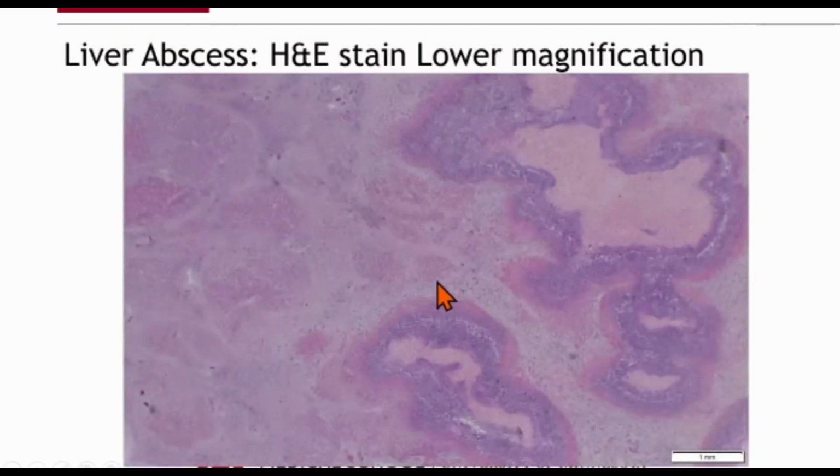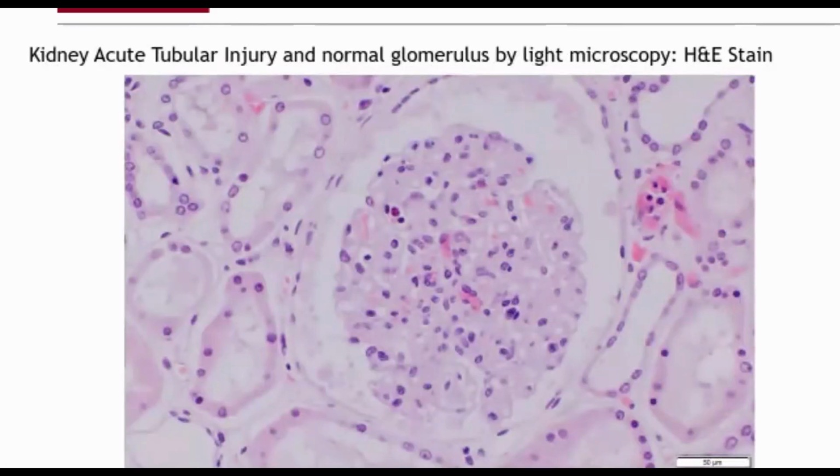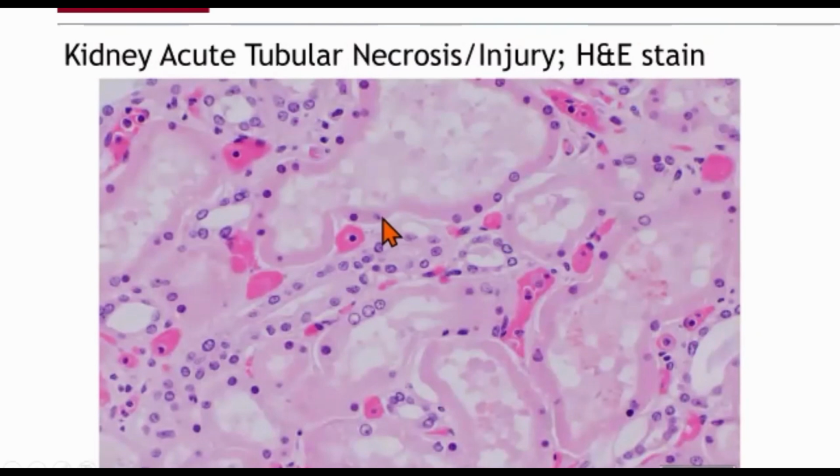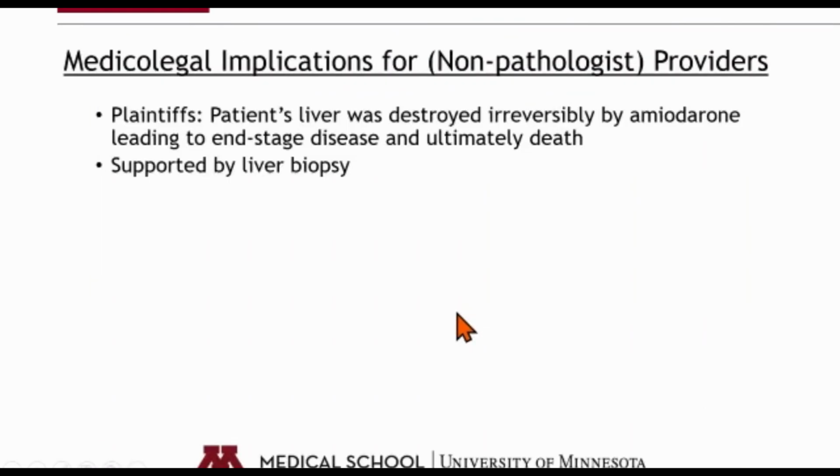And so this is an abscess that the patient has. So remember, he came in with sepsis to begin with. So there was some infection in the liver as well. And again, he had tubular injury that showed he probably had some terminal ischemia or whatever. So you can see the loss of the tubules and the granular things right there.